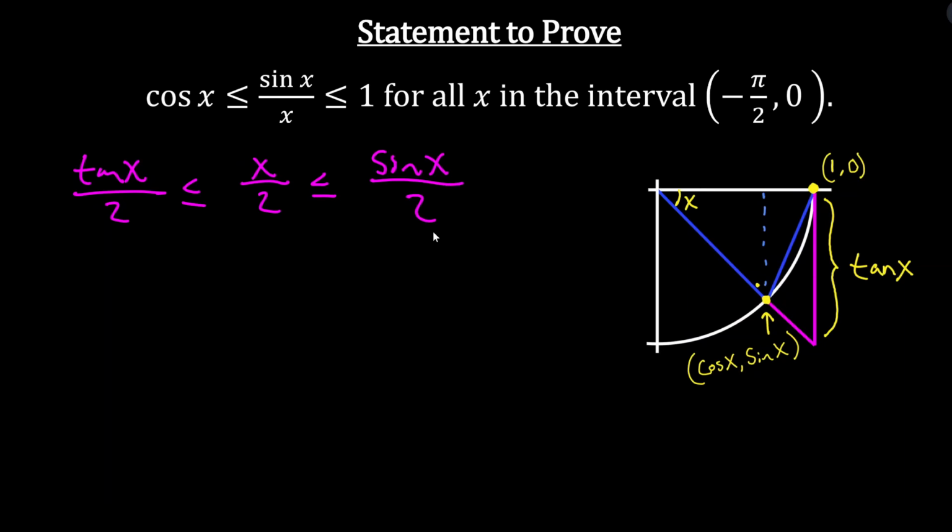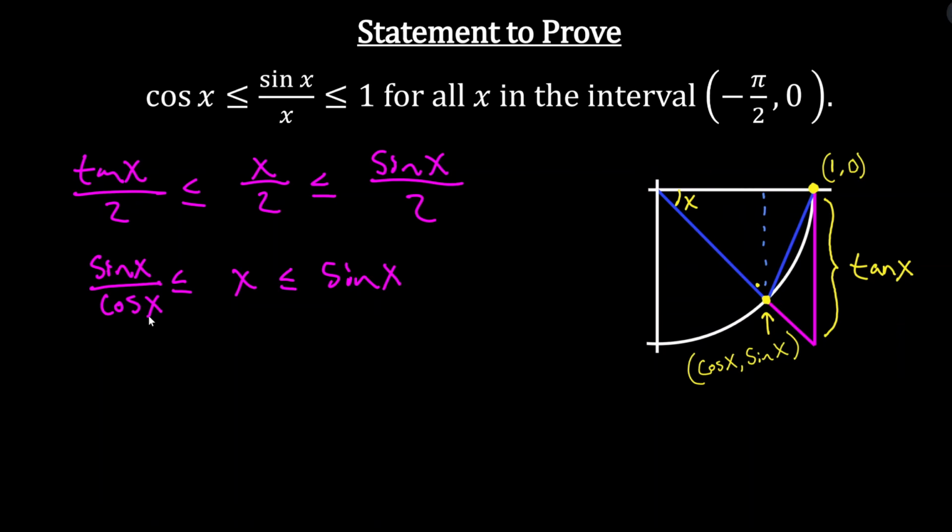All right, so I'm starting in the same way I did last time, except everything's flipped. And allegedly, I'm going to end up with the same thing. So let's see how that works out. I can multiply everything by 2, and I get the tangent of x is less than or equal to x is less than or equal to sine of x. And then remember, I do want to rewrite tangent as sine over cosine, because I'm going to do the same two steps. I'm going to take the reciprocal, and I'm going to multiply everything by sine of x.